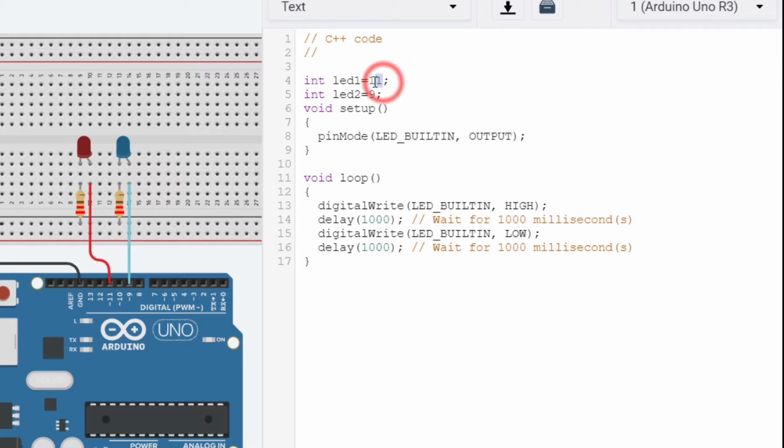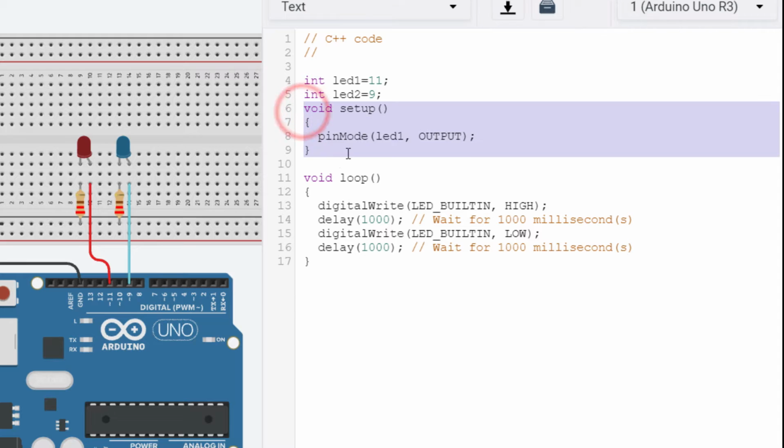And by the way, what I write after the equal sign is the pin number on the Arduino. LED 1 is on 11 and LED 2 is on 9. And now I'm gonna write here LED 1 instead of LED built-in. Because this function area is used to declare your components, and you declare here what type of component you use, input or output.